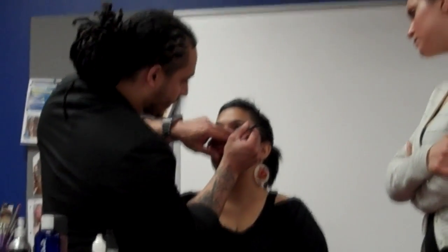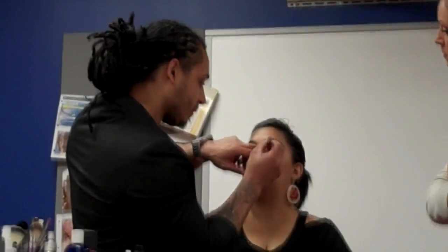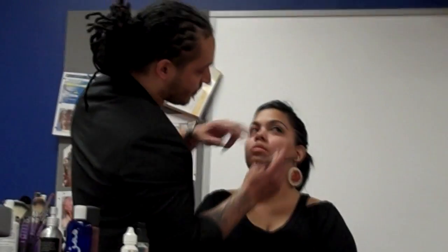I'm going to do some black liner on the bottom. And then the last thing is mascara, and then we can jump to the rest of the face. Right? So basically I just lined the inside top, inside bottom with a black liner so all the other colors around it pop more. And the last thing would be the mascara.